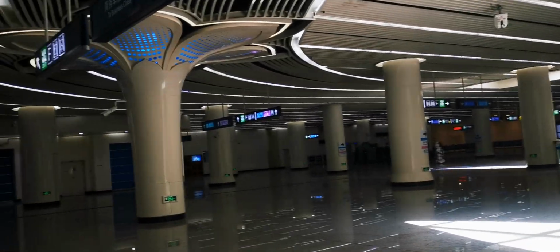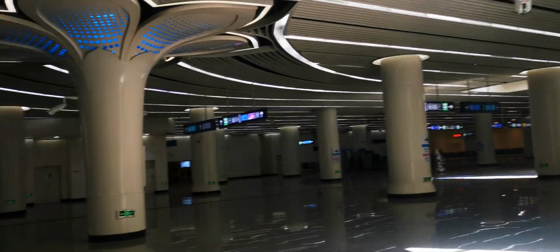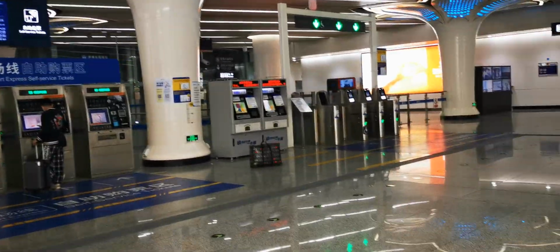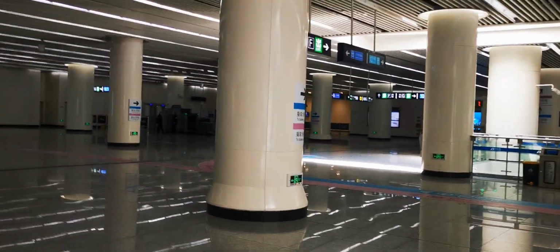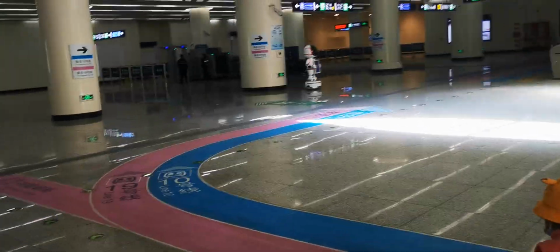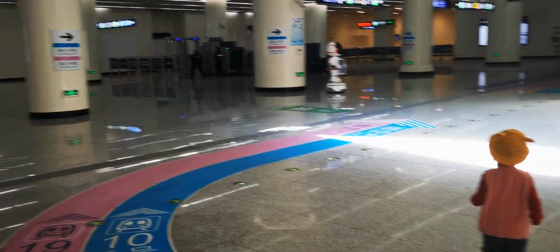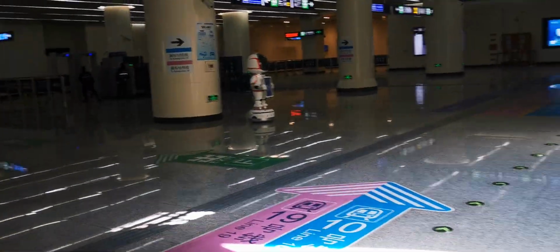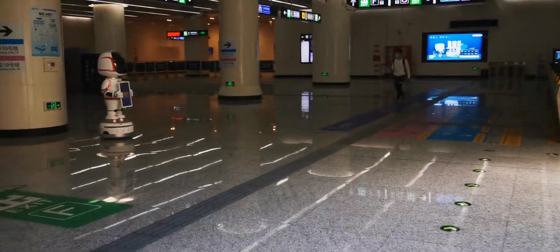I've not used the subway from this line really before, so what I know is I've used the express train when I was going to the Beijing airport. There's a ticket area, and you get the scans all over, and it's usually a busy station because of what's happening in China at the moment, especially in Shanghai and just a few cities. We've got this COVID thing, and you get the COVID restrictions and everything. People are now starting to be cautious of what they are doing and how they are doing.